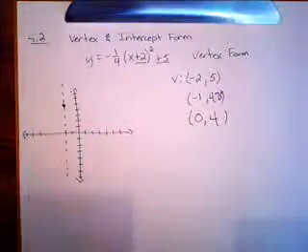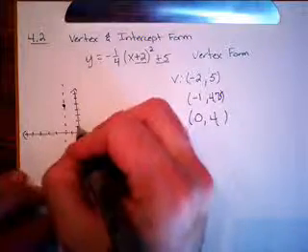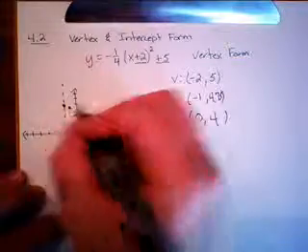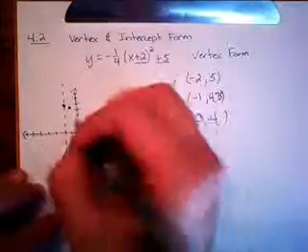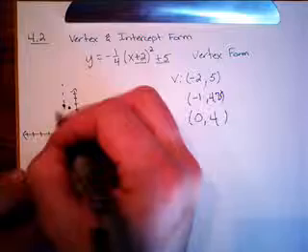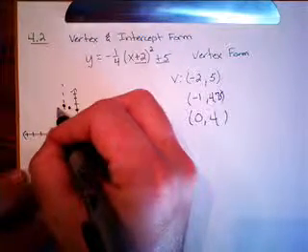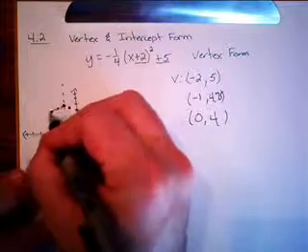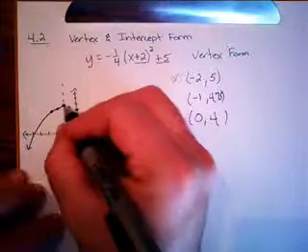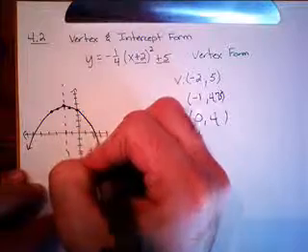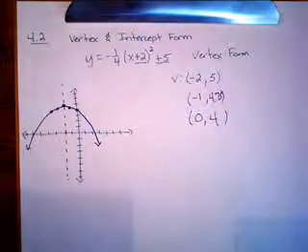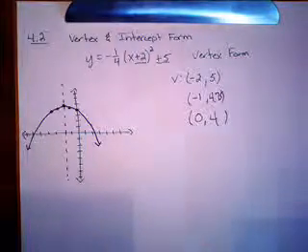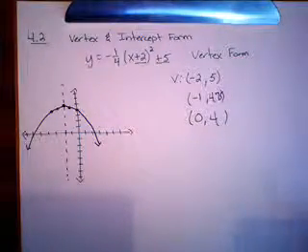So that's my 2 points. Negative 1, 4.75, so 1, 2, 3, 4.75 is about right there. And then 0, 4, just right here. You're going to do the same thing on both sides. And again, my graph is not drawn to scale, but it is going to be an N shape that looks something similar to this. Okay, that is vertex form, fairly simple, nothing is supposed to be hard about that.